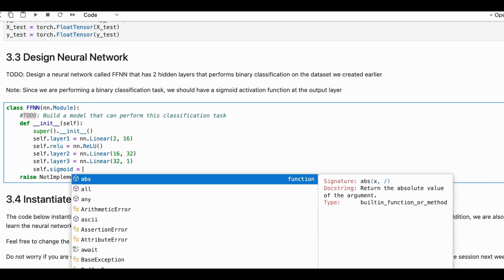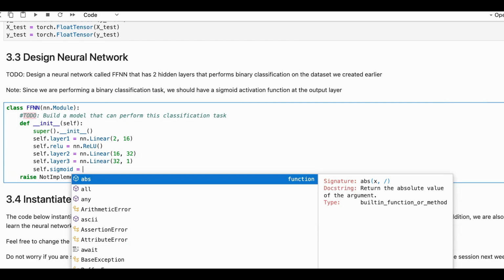Now, for the output, we want to output whether the data point we have is class 0 or class 1. However, with one output feature, you should try to output a number that indicates how confident it is that it is class 1.